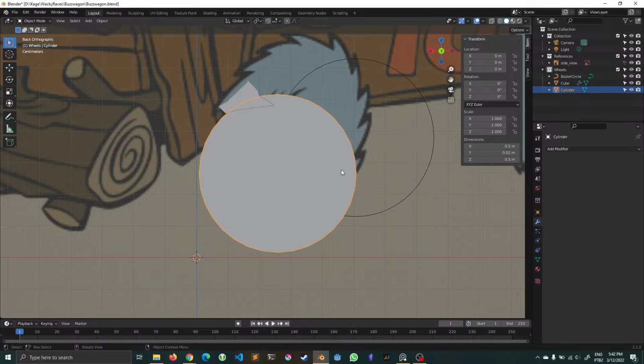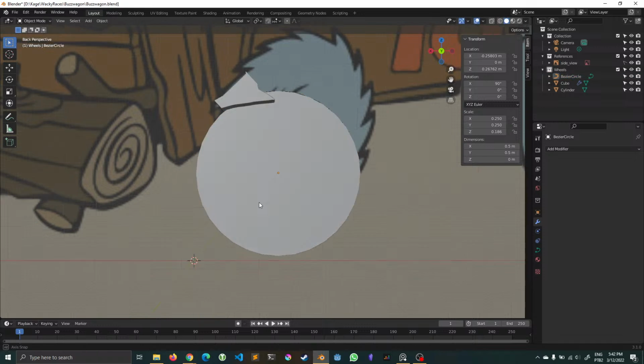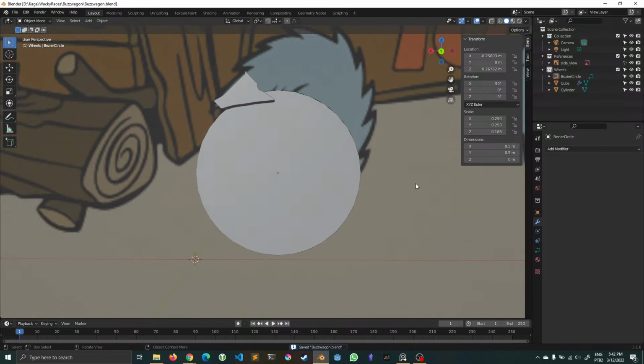And position. Grab. And let's more or less fit the cylinder here. Okay, I think it's working. Save. Back here, fit curve, Bezier circle.